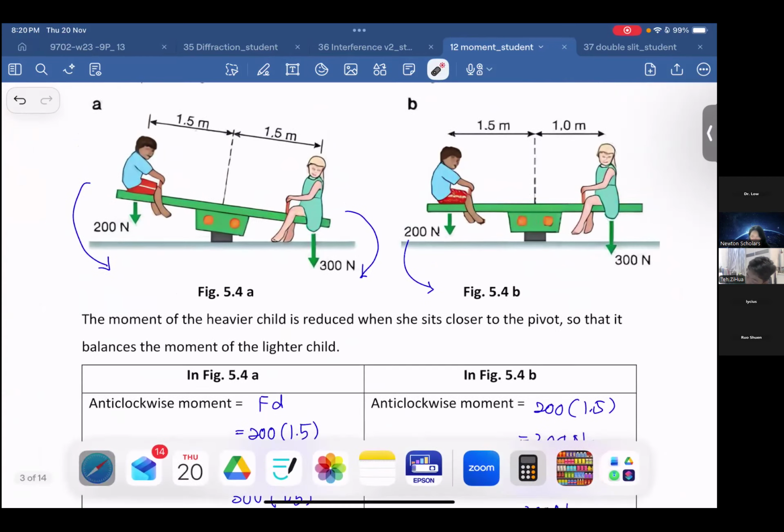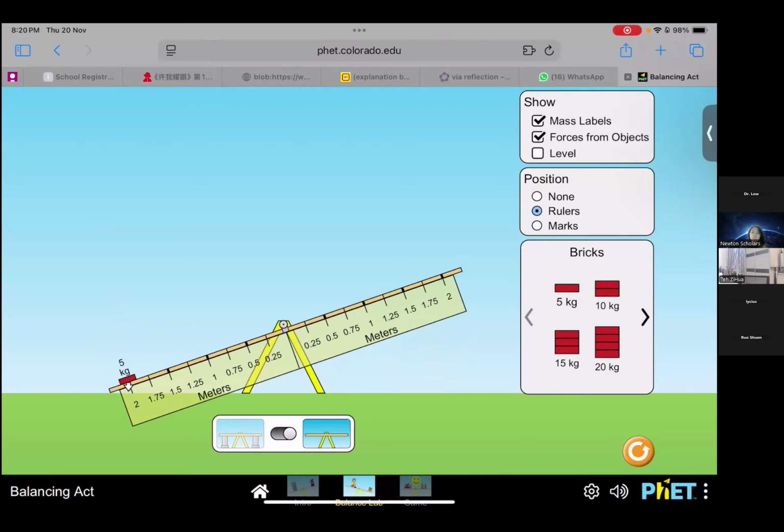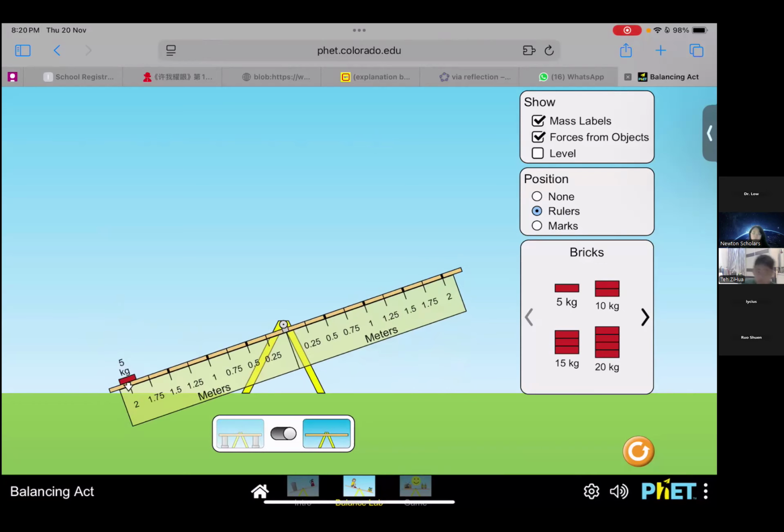Okay, boys and girls, let me show you about this. I need you to think, if I put my 5 kg at 2, actually this one is a ruler. If there's no ruler it's something like this. I put a ruler so that it's easier to understand where the distance is. If I remove the support, it will turn anti-clockwise. This is anti-clockwise, go back first. You look at how it turns anti-clockwise.